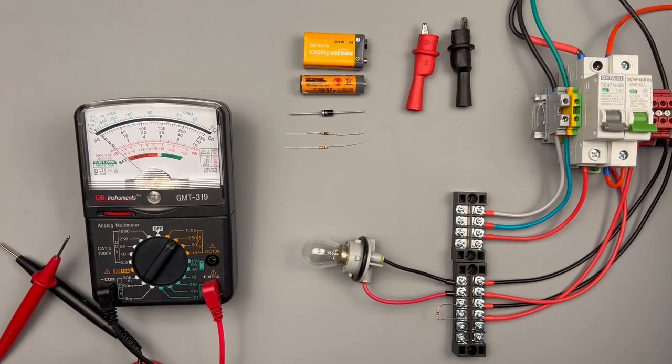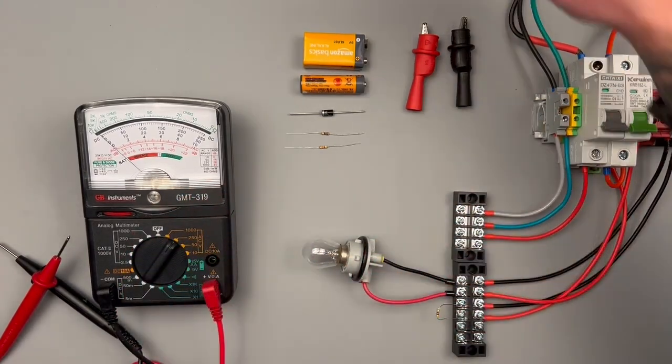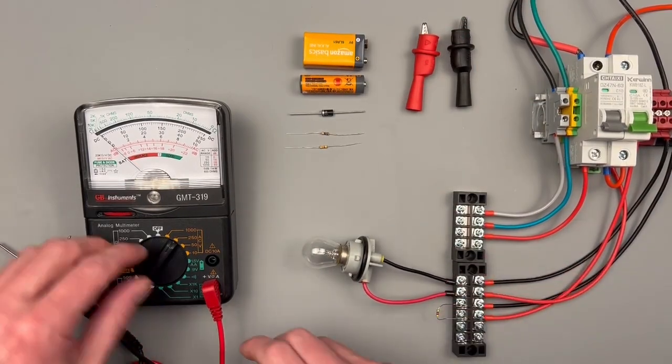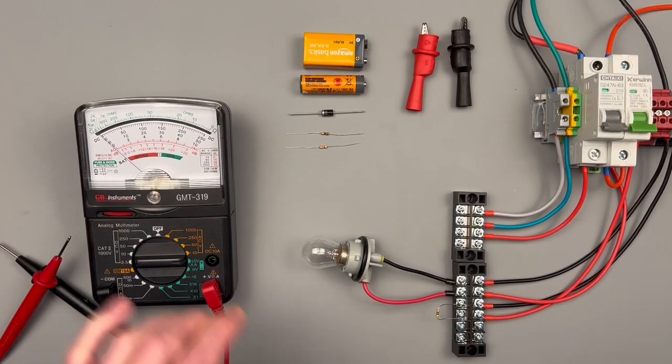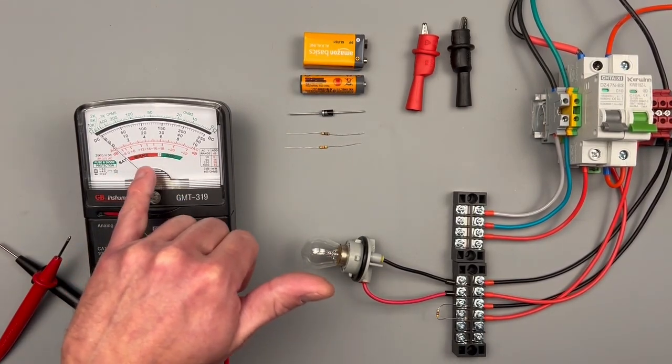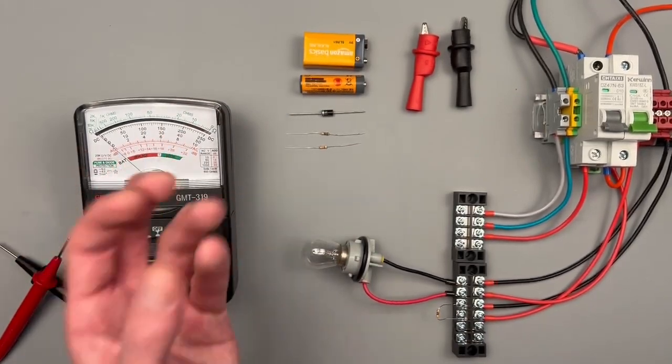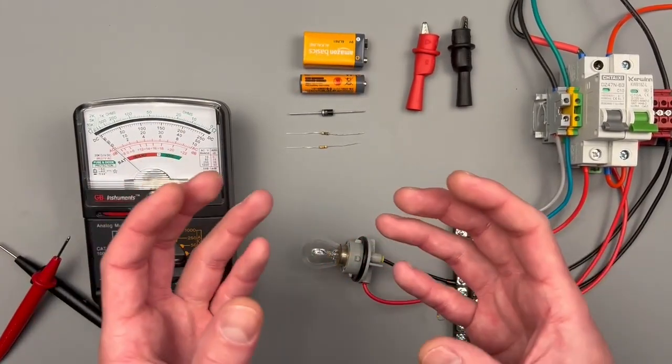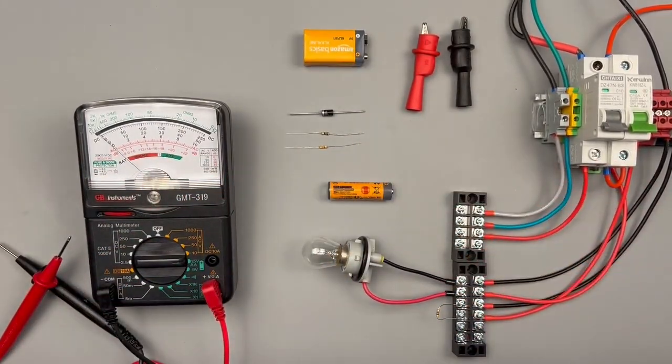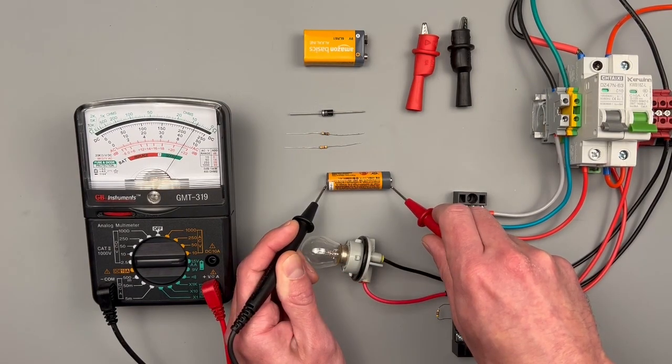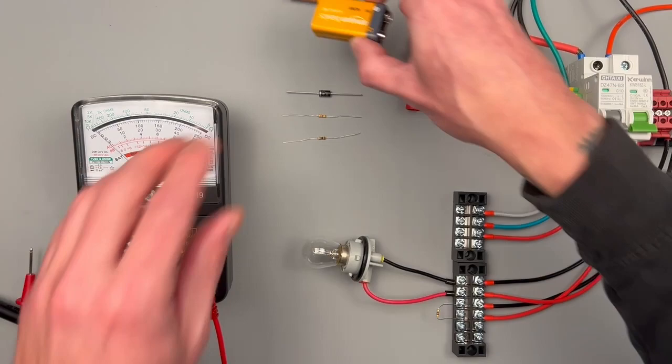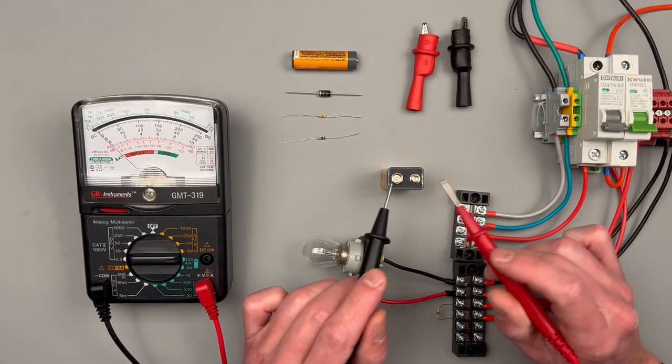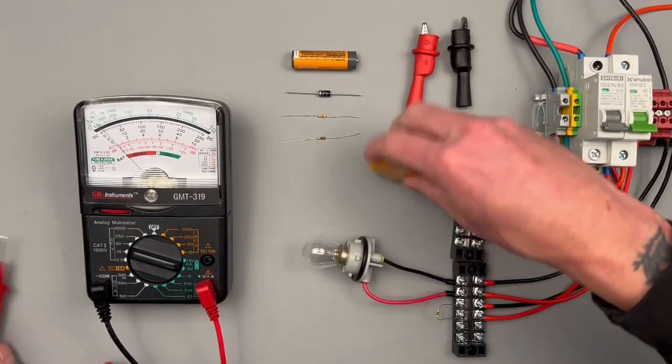Next up we have battery testing. I don't know why these meter companies still think that we need to have 1.5 and 9 volt battery tests on our meters. Anyways, I digress, but let's go ahead and check the functionality. We should be looking down here at this battery scale and it's going to tell us good or bad. And the way that these meters do these battery tests is they'll simply just load test the battery with maybe like 300 milliohms of resistance. Let's go ahead and check our 1.5 volt. These batteries are brand new. It's good that it's reading good. And with battery testing, it's pretty straightforward. Red lead to positive, black lead to negative. Again, this battery is brand new and it's showing that that's a good battery.